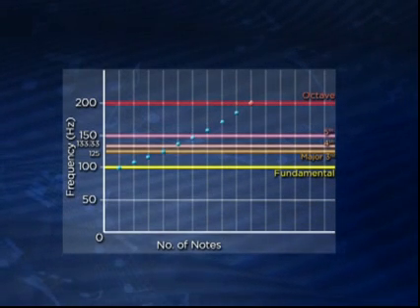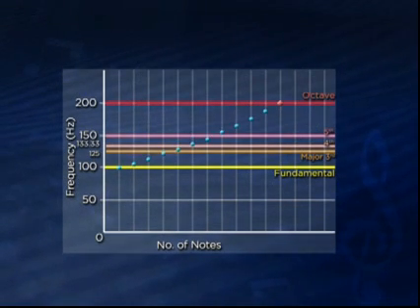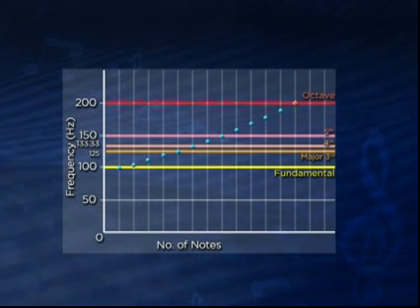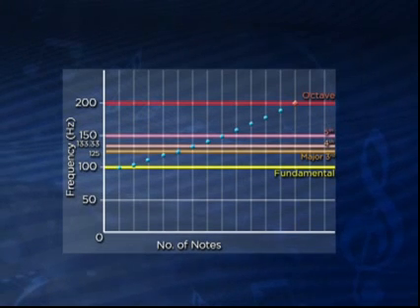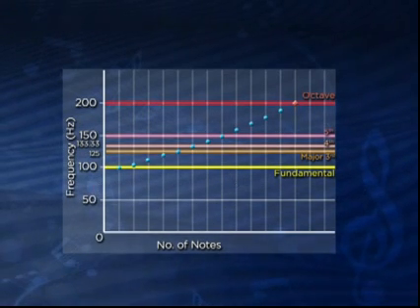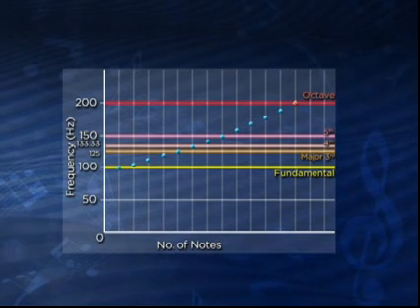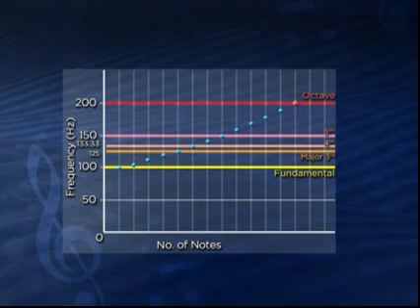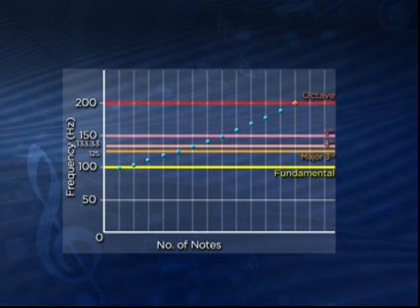9 notes, 10 notes, 11 notes, still nothing close. 12 notes. With 12 notes, look how close we are. We're actually very close to all 3 of the key things that we want to hit. The 5th of the 12 notes is very close to the major third. It's 125.99 approximately. Remember, that's very close to the 125 we were aiming for. The 6th of the 12 notes is near the 4th.